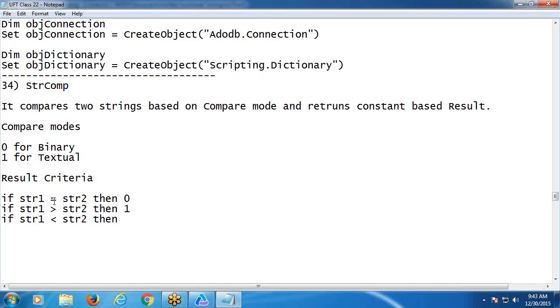See, if string 1 equals string 2, 0; if string 1 is greater than string 2, 1; if string 1 is less than string 2, minus 1.